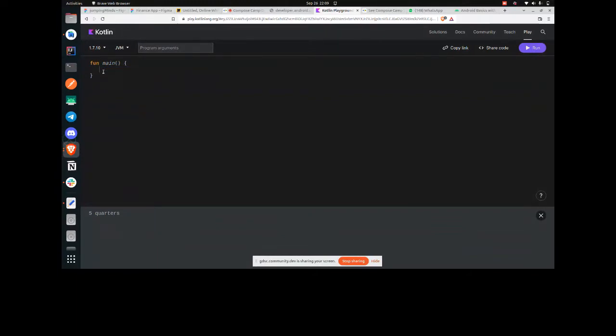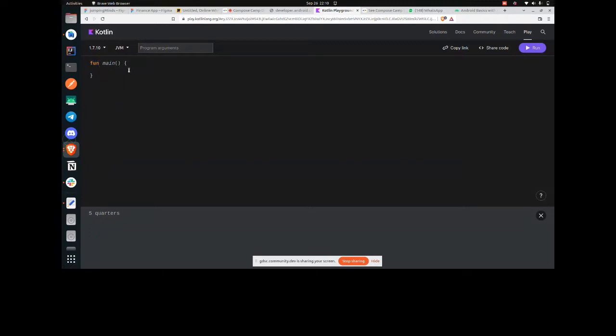If you remember the last session, I explained the syntax of a particular function. Here is the simple fun keyword, which denotes that it's a function. Just as in C, C++ and Java, every programming language's main program flow runs from a main function.